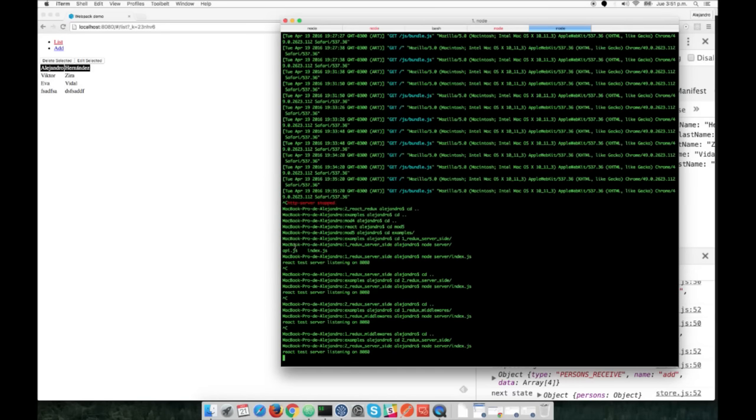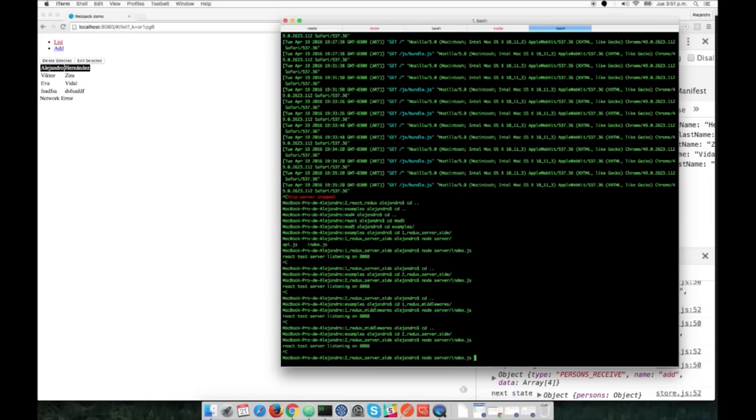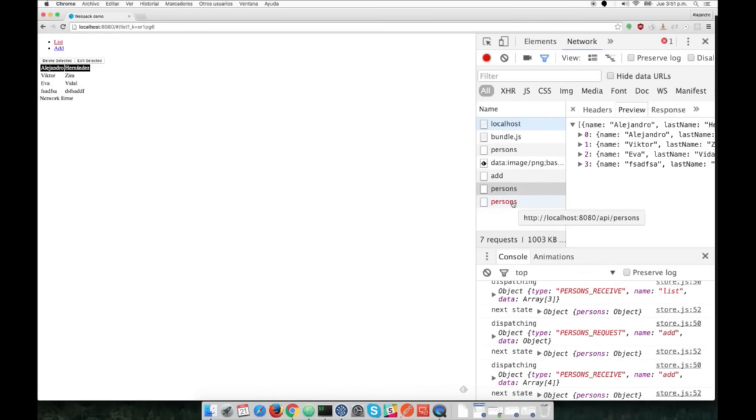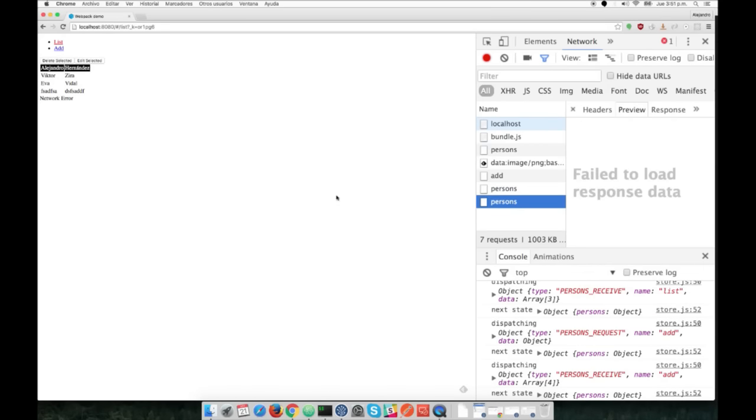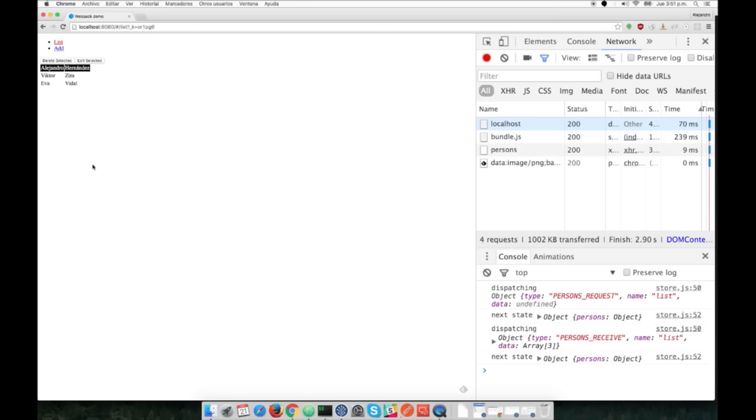So basically that's the way to contact our server. So we're going to lock the server and go to list again to see. Okay, let's go to add, and I'll go back to list. And here I have my network error present, as you can see there. If we load the server again, see there it's the network error. If we load again, we are going to see, of course, that we are not persisting the server data into any database, so it's going to reload without the added person there.